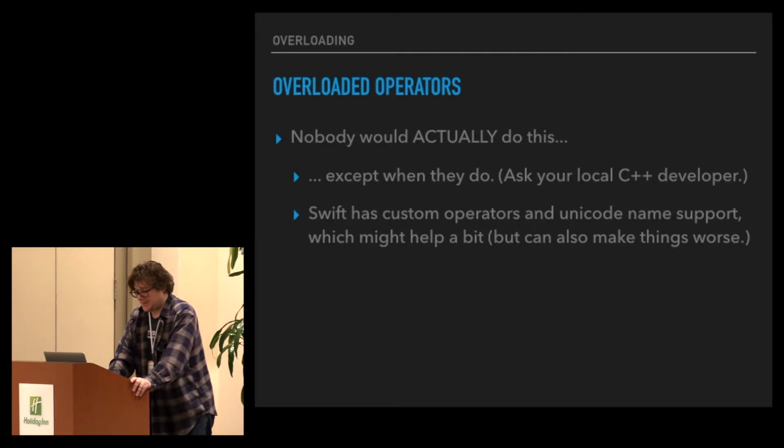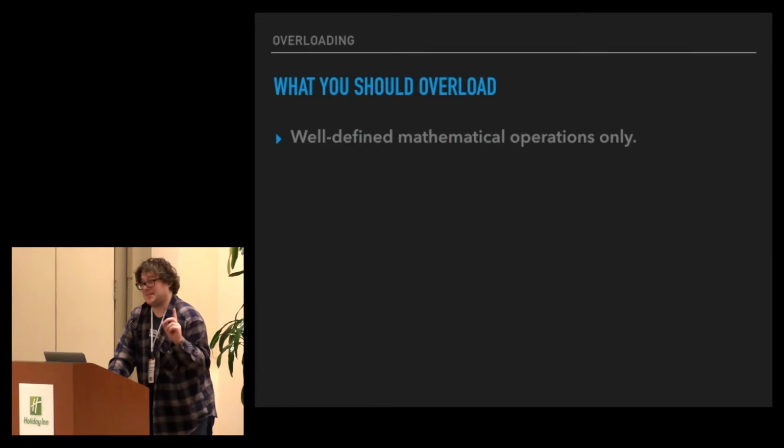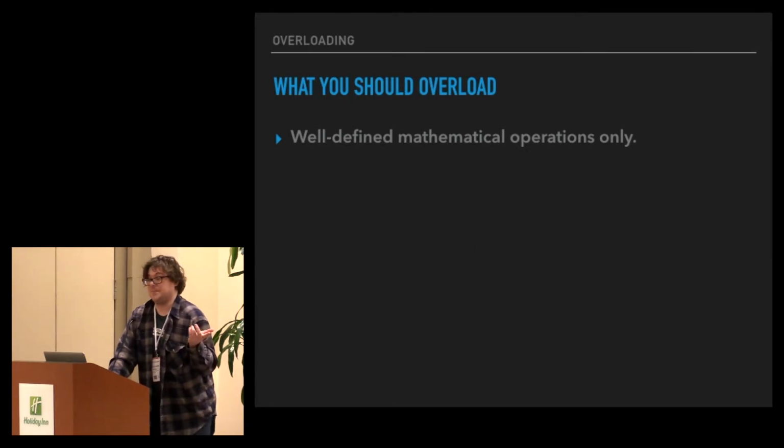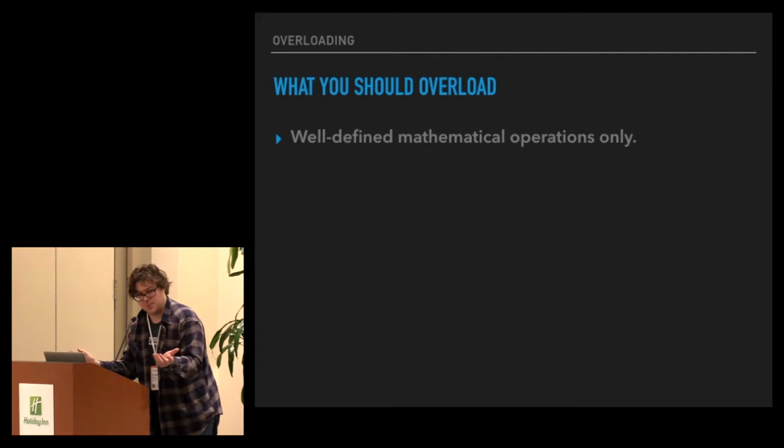Now let's talk about what you should overload. If you're thinking about overloading an operator instead of creating a named function, what questions should you ask yourself? Is it a well-defined mathematical operation? This includes things like string concatenation, right? String concatenation, as far as a programmer is concerned, is a mathematical operation. It brings two contiguous areas of memory together, like at the lowest possible level, if you really want to think about it like a C programmer would.